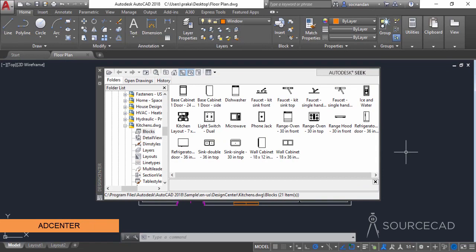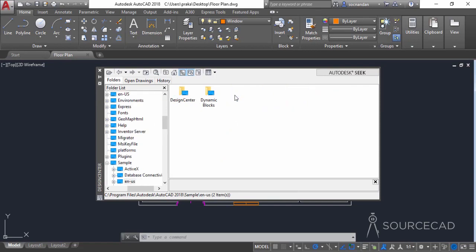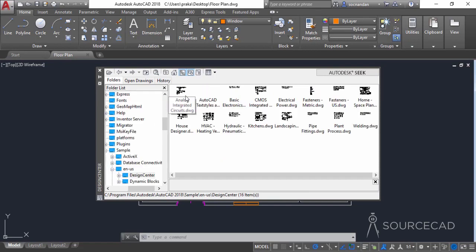Now this will open the Design Center with your default view. In my case, this is the last view which I have selected. So in order to return to the default view, click on this home icon, and that will take you to the default view.